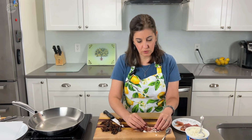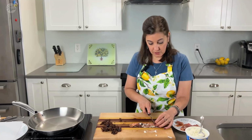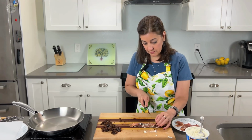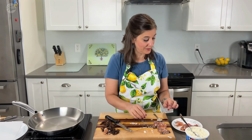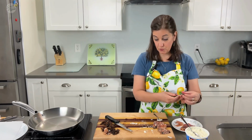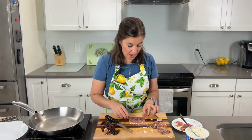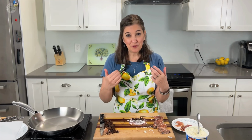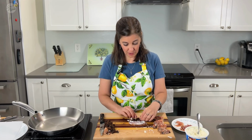So I'm just going to roll it like this. Some of it will fall apart. Then I'm going to slice it into serving size pieces and put these off to the side. Again, these are going to be all different sizes because prosciutto just falls apart, so you've got to work with what you have. Of course, if you put this through a food processor or blender, it'd be more of a paste. I just chose not to do that.